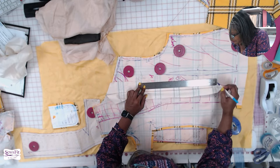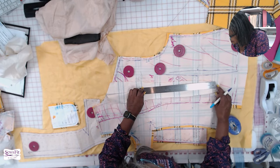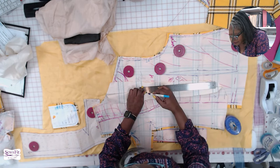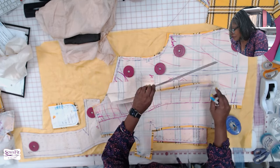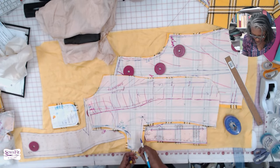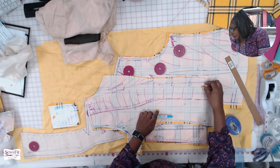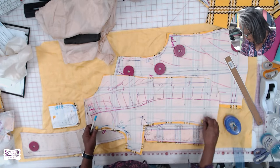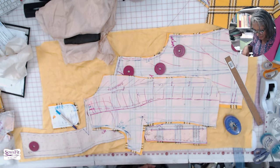You know where the buttons are going. It says disappearing ink. I hope it disappears. And I have to put this side on in order to do the buttons. Oh, that sounds weird. That little crack.